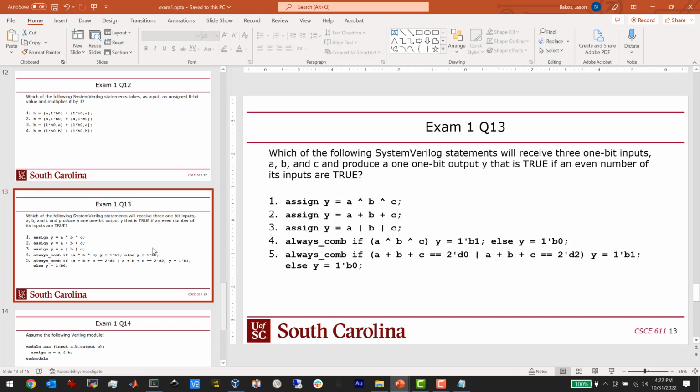And then option 5 says if A plus B plus C equals 2'd0, which is basically adding A, B, and C, which are 1 bit each, but then evaluating it as a 2-bit sum. And so if you add them up and the answer is 0, or if the answer is 2, then an even number of the inputs are true. You guys with me? I think that's the only option, right? 0 or 2, right? Okay.